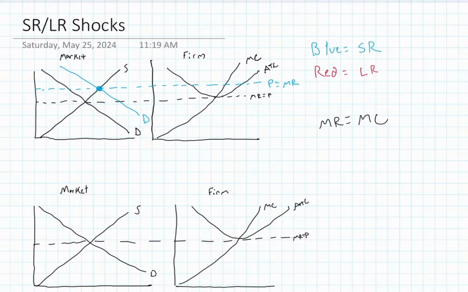So in that case, we want to see in the short run where our new marginal revenue curve intersects with the marginal cost curve, because that's going to tell us the quantity, or the output, we need to produce to maximize profit. We see that the marginal revenue and marginal cost intersect there. So we draw a dotted line going up and down that curve. And this is our new quantity. You can see this was our previous one, this is our old quantity, and this is our new quantity.